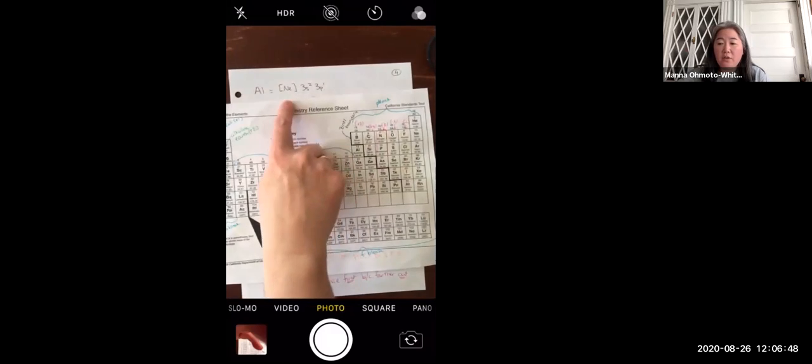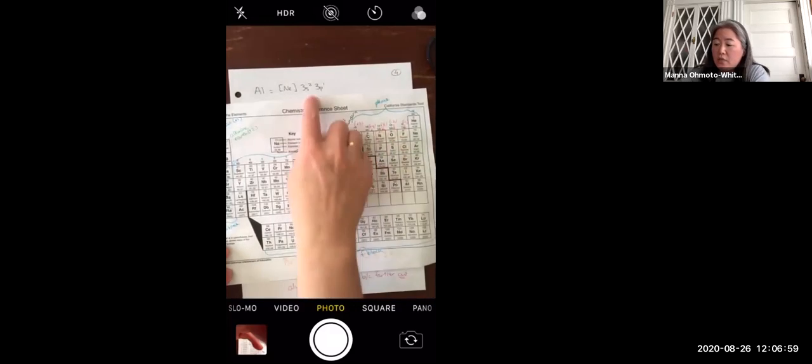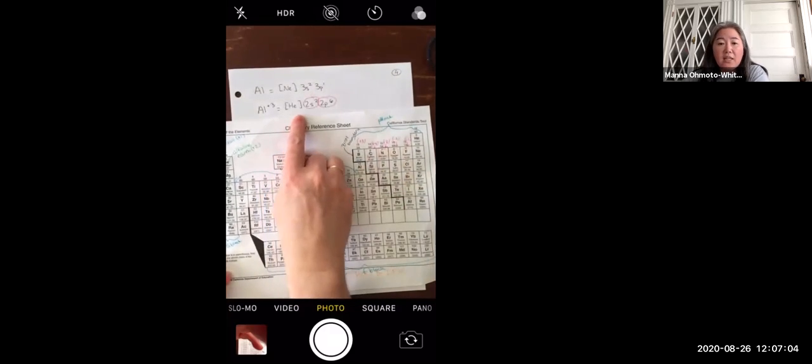So we can predict what the charge is going to be for the ions that metals are going to form. So let's look at aluminum, right? So aluminum, its electron configuration is neon, 3s2, 3p1. It's a metal. It's on the left side of the Zintl boundary, so it's going to lose its electrons. And to lose electrons to become isoelectronic, it will lose 3 electrons, and it will gain the electron configuration of helium, 2s2, 2p6. And stop. In fact, it doesn't go beyond that.